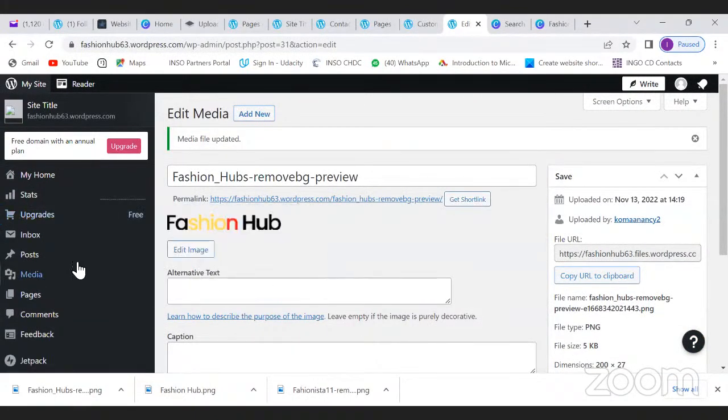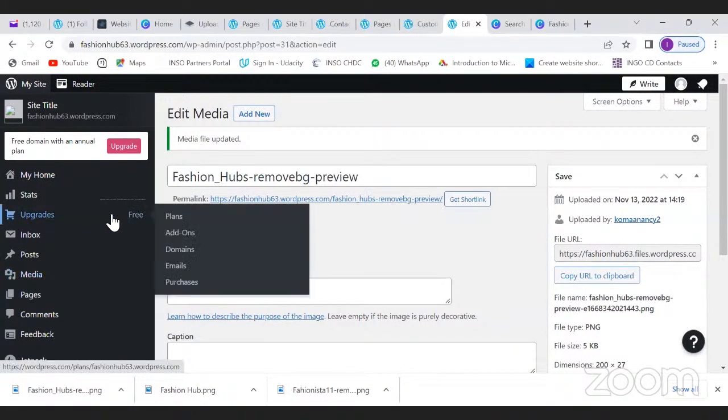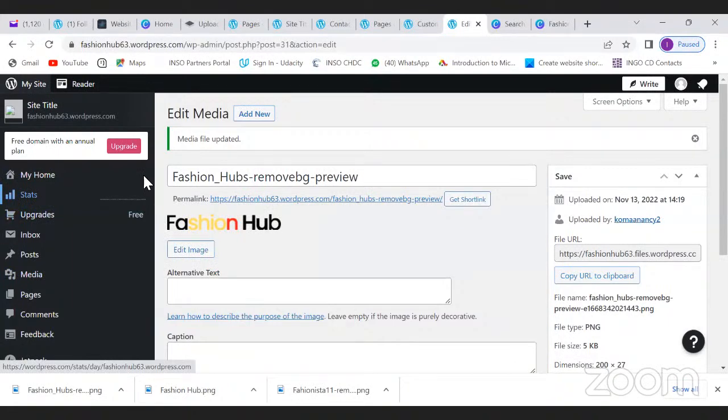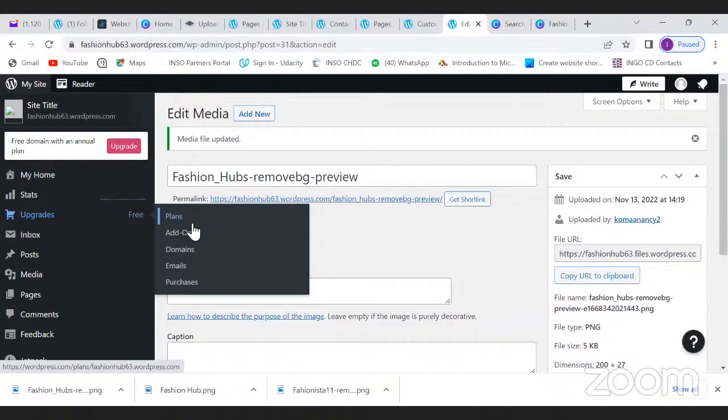I wanted to show you something. For example, if you wanted to change the name of your website, remember we have fashionhub63.wordpress.com. In case I'm not happy with, for example, this 63 in it, I could just go back to domains.